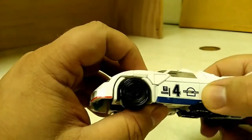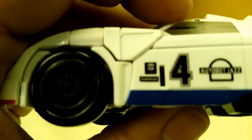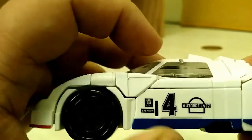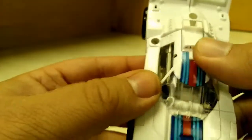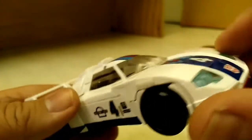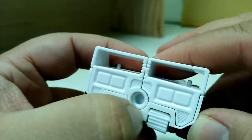Anyway, you've got Autobot Jazz here in tiny little print. You got his number 4, even tinier little print Energon, which I'm not going to get to zoom in on. And then the little tiny Autobots symbol in a square with a little bit of writing underneath it that caused a shitstorm online. You got his number 4, his Autobot logo, his blue stripes. It's Jazz's colors. You know what to expect. And of course, he's got clear headlights, which you saw on the front because this whole thing is clear plastic that's been painted. Nice spoiler. Nice sculpted details in the back. But again, no paint back here, except a little bit of black bleeding overspray.